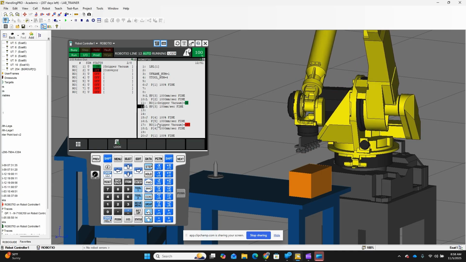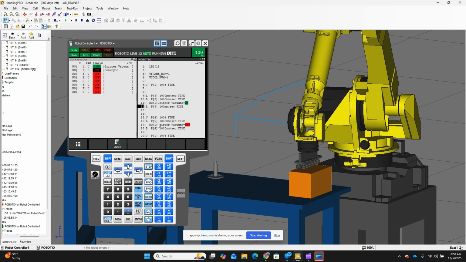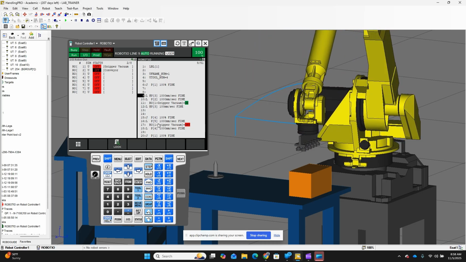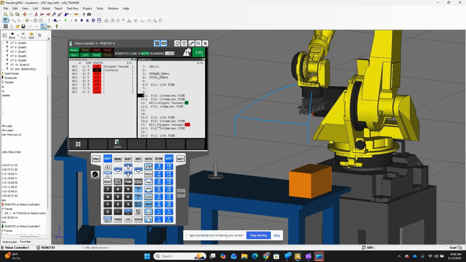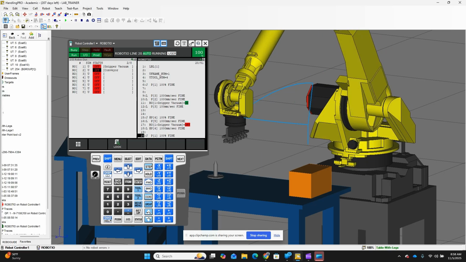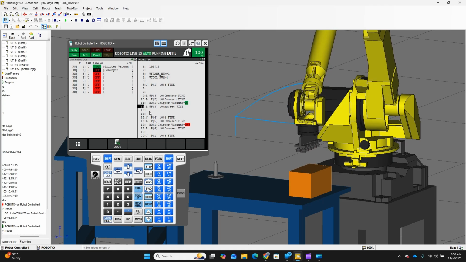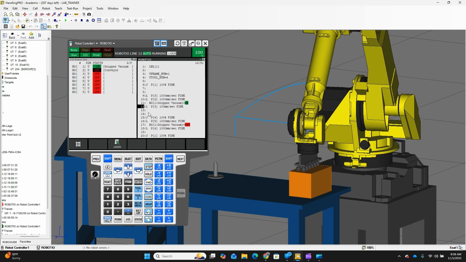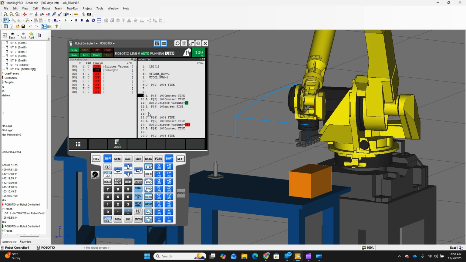So now we'll see that the robot picks and then places. You can see where our vacuum turns on, where it's holding the box, and then where it turns back off. So there we go. We successfully have done a pick and place, and we controlled the robot output. The next thing I want to do is add how to start this with an input. So when we push a button, it will start, and it will only cycle once when we push that button. And then we have done the input output lab.